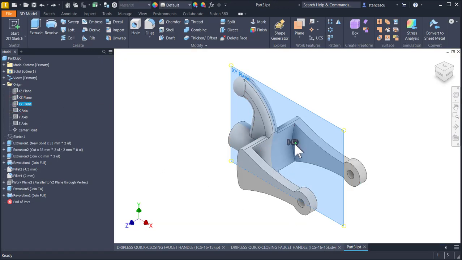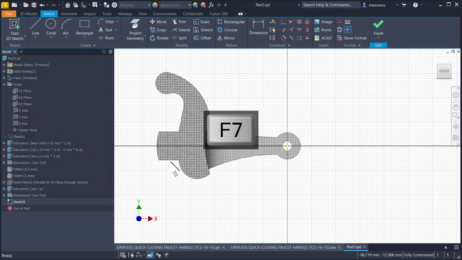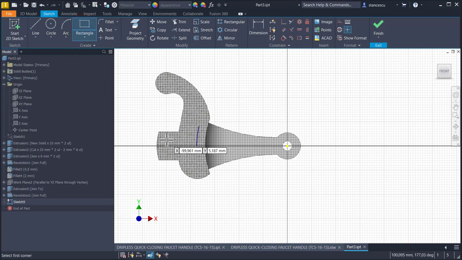XY plane, sketch, F7, rectangle with a corner right here in the center point. This bottom line is a center line.